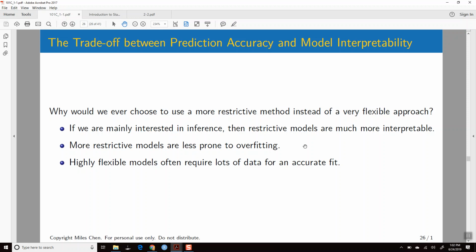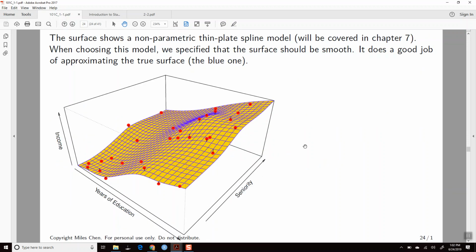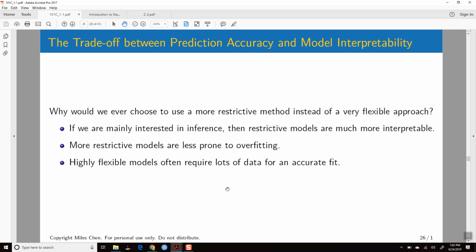You can use a spline, but then if the question is what effect a year of education has, the answer is a little more tricky. These more restrictive models are less prone to overfitting, and highly flexible models often require lots of data for an accurate fit.